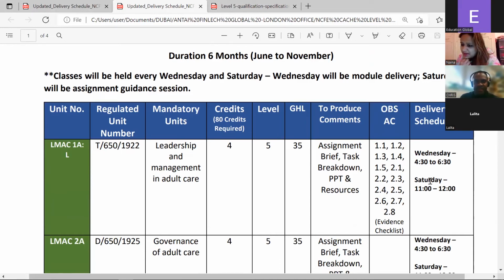You're fine with Saturday, but Lalita doesn't want to do weekends now. Lalita, you're not available on the weekends? Only Saturday. Sunday I'm okay, but Saturday, no. And even if we want to do Saturday or Sunday, we can only do it before 12 in the morning, because for the class we can't take the whole weekend.